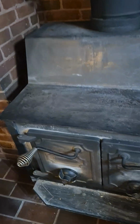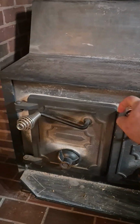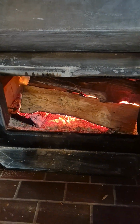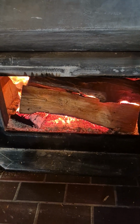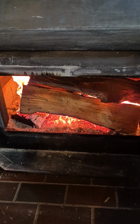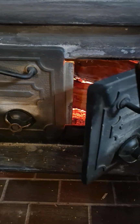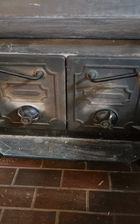So, this particular stove, if you will simply load it up with wood, and when I say load it up with wood, you can see we've got it loaded. A lot of wood in there. Now, you do not want to burn that much wood in here with the doors open or with these vents opened up, because if you do, it could start a fire in the chimney. It will get extremely hot.